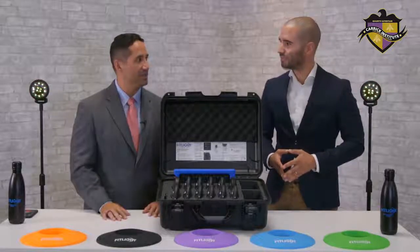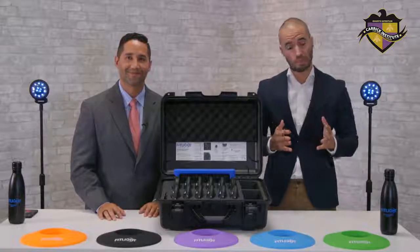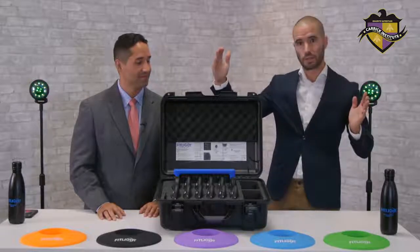What about the proximity sensor? How close or far away can you be? So the proximity sensor can go anywhere, and this is metric, from 10 centimeters, which is about 4 inches, up to 80 centimeters, which is about this far.